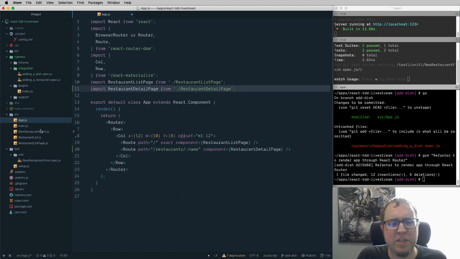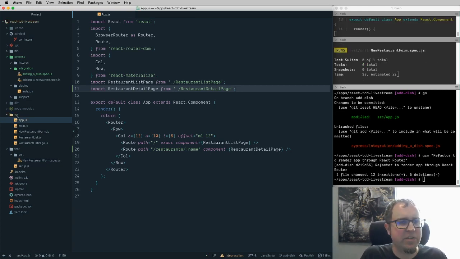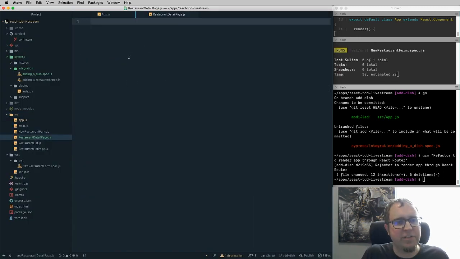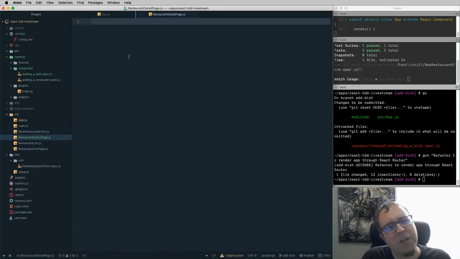And we can keep all our components in one folder now. That's fine. Good enough. Maybe we'll do that as a separate refactor in the future. So we have a restaurant detail page. That's certainly going to fail, so we do not need to try that out yet. We can just create the restaurant detail page. Do I want to look at the format of the restaurant list page? Let's keep it simple for right now.